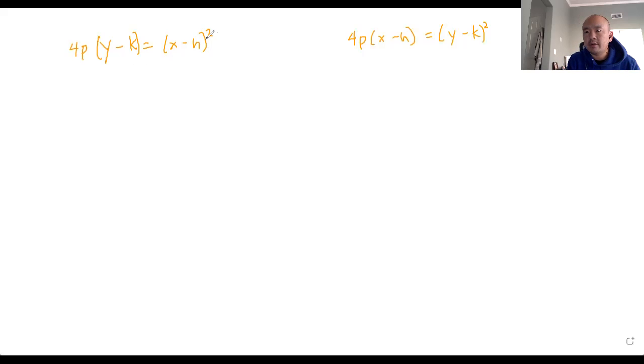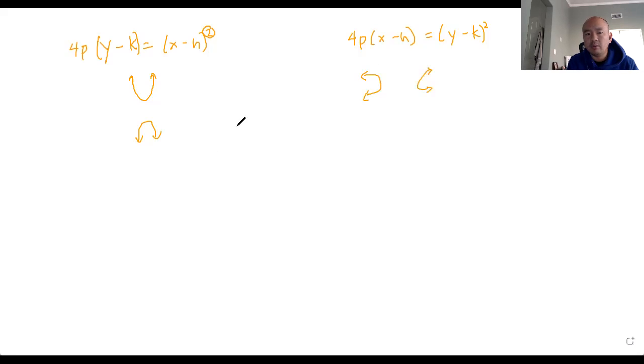One, look at where the squared term is. If you look at the squared term, notice that it's associated with the x, and there's no squared term of the y. Since the x is associated with the squared term, the parabola is going to be either pointing up or pointing down. And in this case, since the squared term is associated with the y, the parabola is either going to be pointing to the left or pointing to the right.